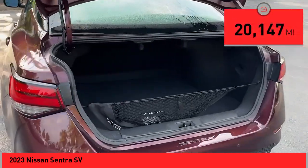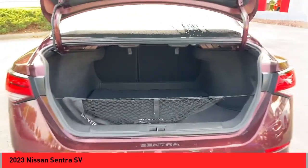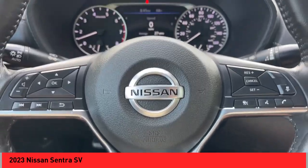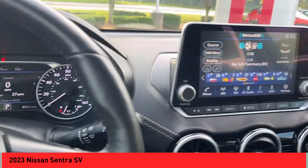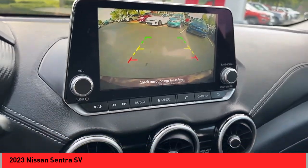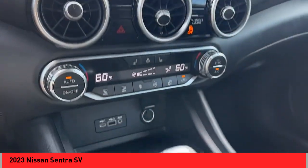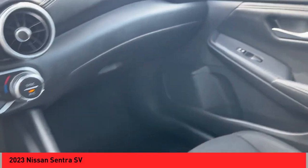This vehicle has less than 25,000 miles. Here are some of its great options: alloy wheels, remote engine start, brake assist, remote keyless entry, four-wheel disc brakes, speed control, electronic stability control, traction control, and rear window defroster. Searching for a dependable vehicle that looks great too? You found it — so stop in today.